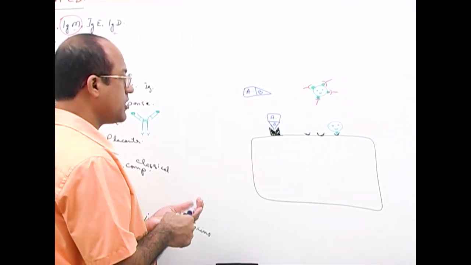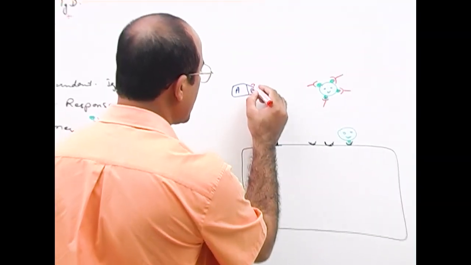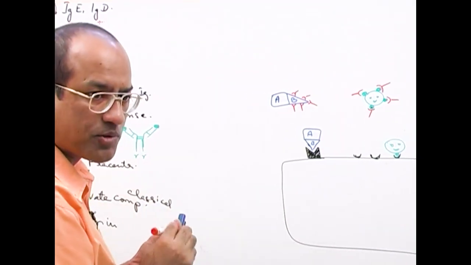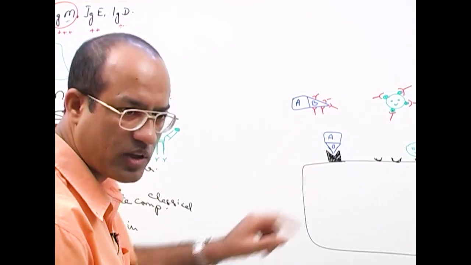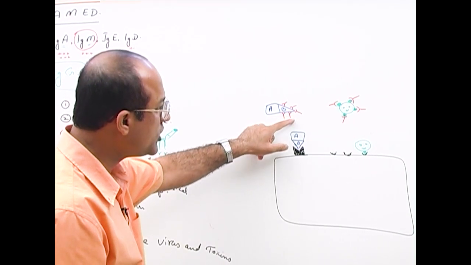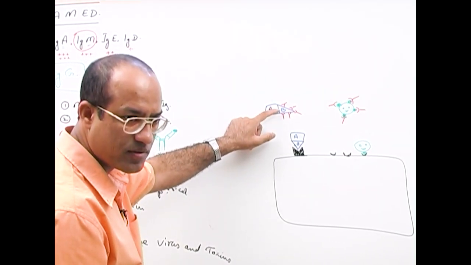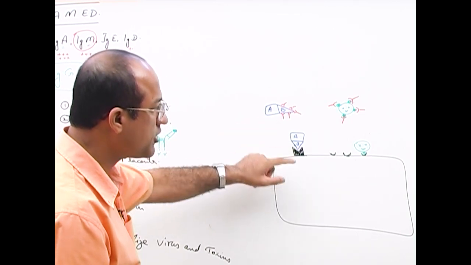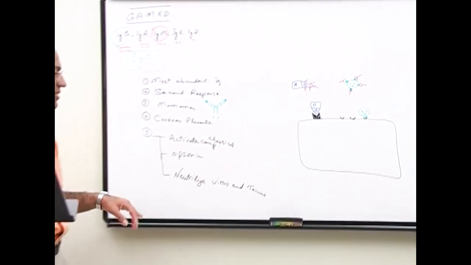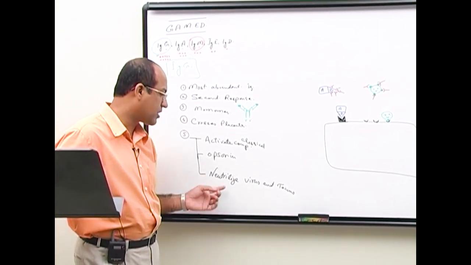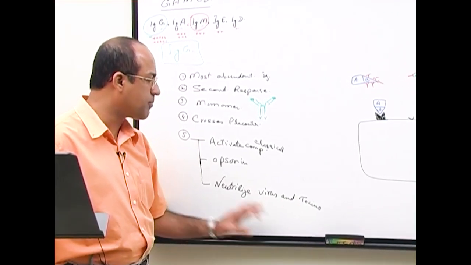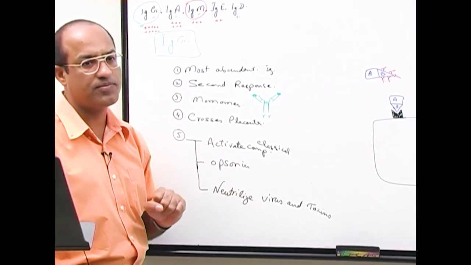Actually, some of the IgG antibodies bind with the B component, and when they bind with the B component, can the B component bind with the receptor on the target cell, and can the toxin enter into the cell? So the capacity of the toxin to enter into the cell, in the presence of IgG against its B component, has been neutralized. So this is how we say that this is a neutralizing antibody, because it can neutralize virus and toxins. Am I clear?